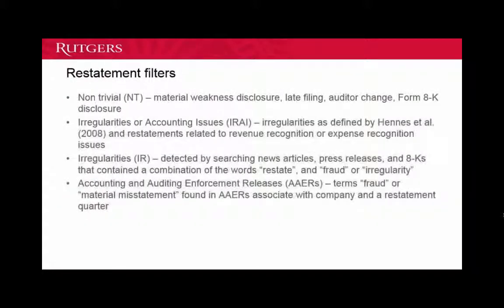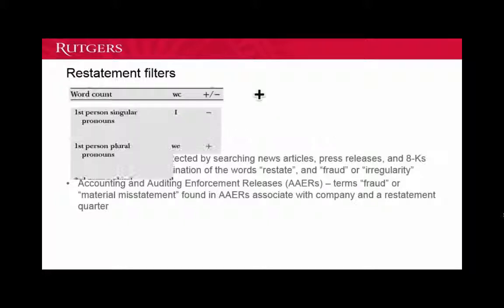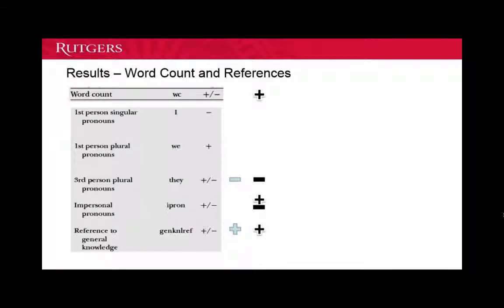So what they ended up doing is they took their 19 linguistic cues, and they basically tested them 4 separate times on these 4 different sets of conference calls, depending on the type of restatement. Okay, so if it was NT, IR, AI, and so on. So they quadruple the number of tests by setting these different filters. But not only that, they then double the number of tests again, because they look at CEOs and CFOs separately. So I figured, in all, looking at basically the linguistic cues and all these different tests, there are 19 times 4 times 2, which is 152 different tests that they ran.